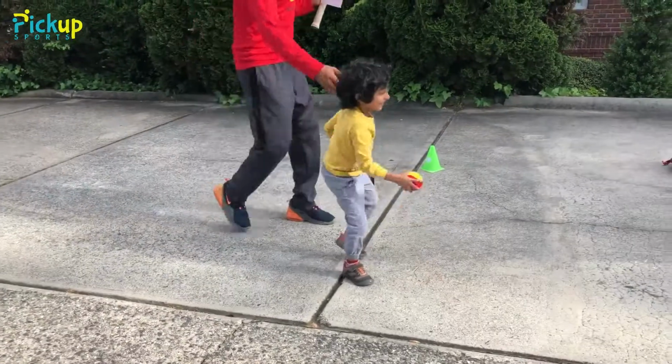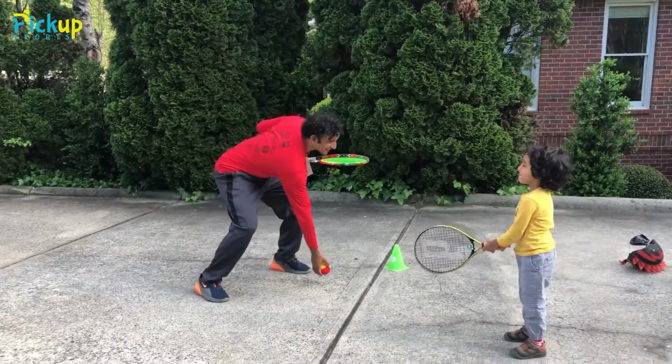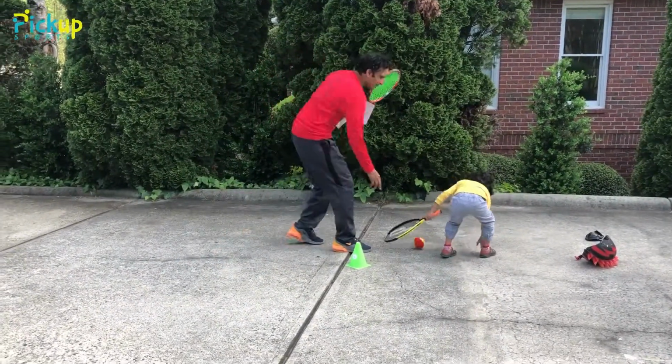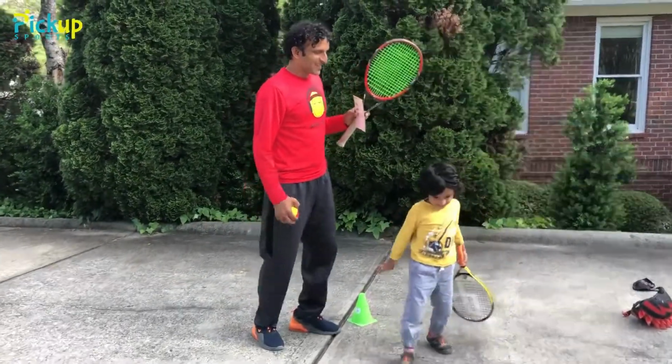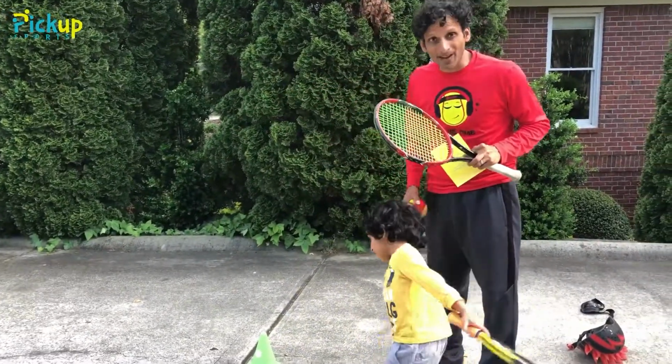Good, okay, good. Let me try that again. Here we go. Close your eyes. And shake hands with the racket. And close your eyes. Open your eyes. Where's the mouse? Good job. So now, I really like going this way. So now we want to do one where he can control it and trap the mouse when I'm rolling it.